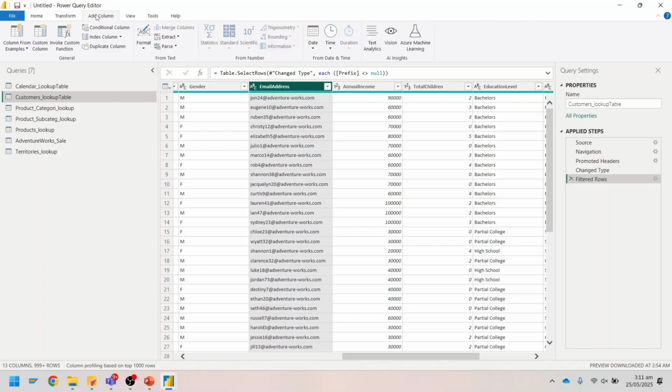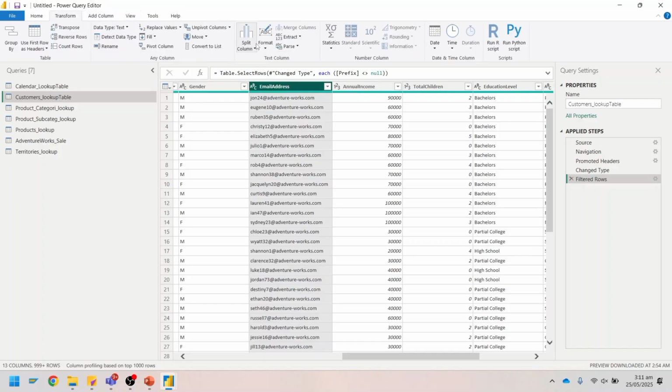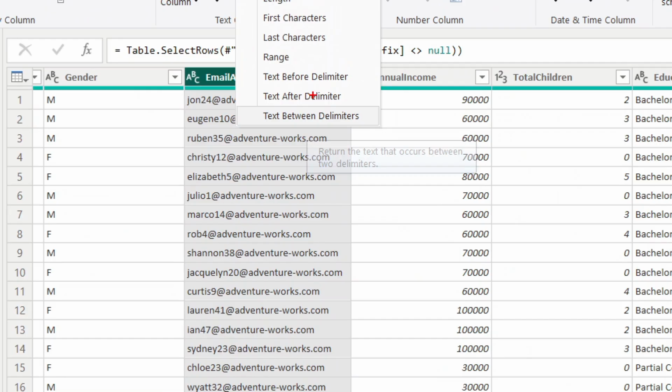Then we go to the add column tab, and after selecting the email address column, if we want to transform it, we can just click on transform and then click on extract and what you want. So you can click on text before delimiter, text after delimiter, text between delimiters.